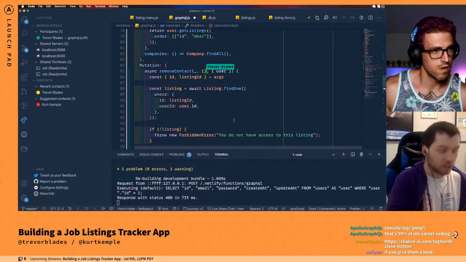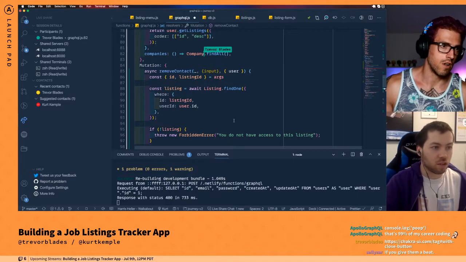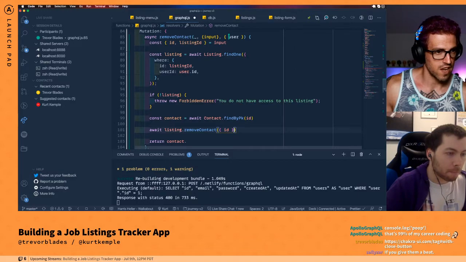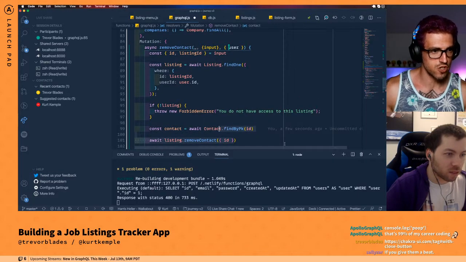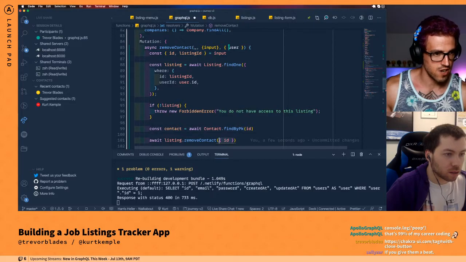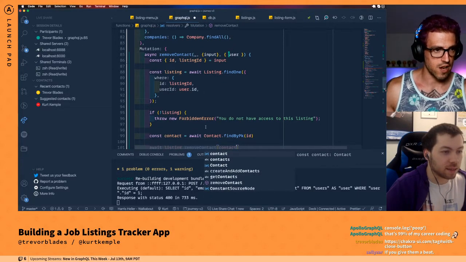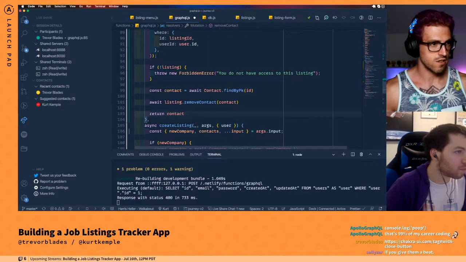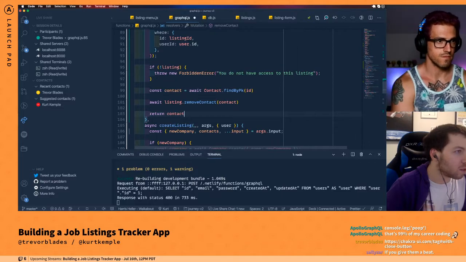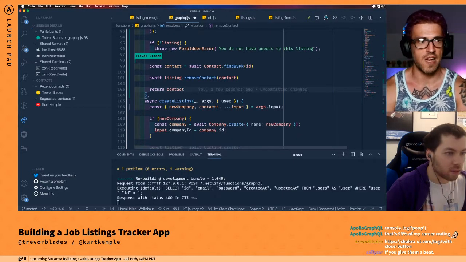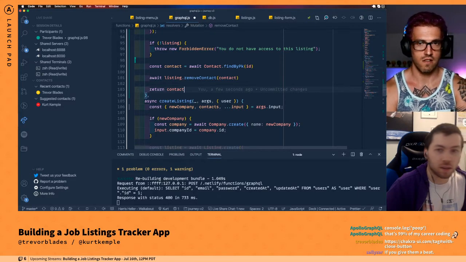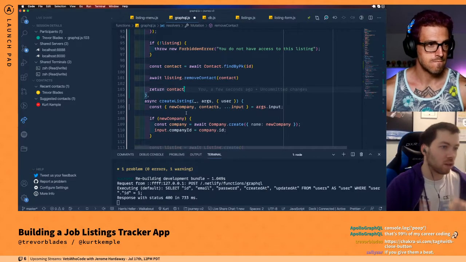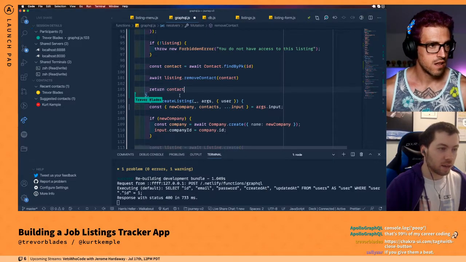So we can actually do something like this. Oh, good call. Destructure input and then put input there. Look at this. You just came back and schooled me. And then when you remove contact, we should just be able to pass in the whole contact, right? Yeah, exactly. Like we do for add contact. Okay, and now we just return contact. But that's not going to give us back that listing ID. So in this case, we'll want to return like an object.